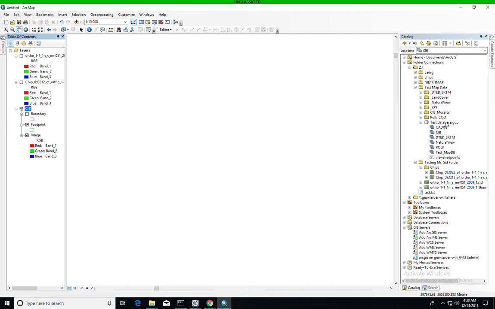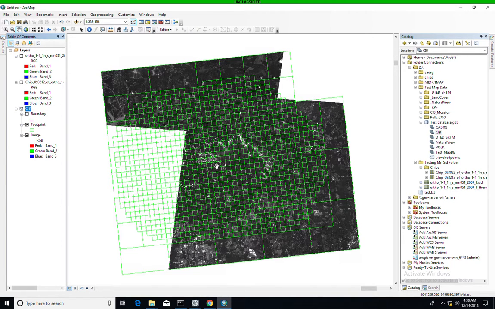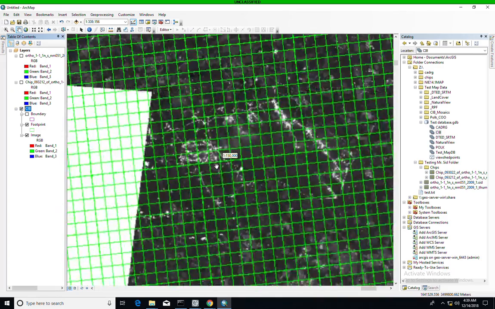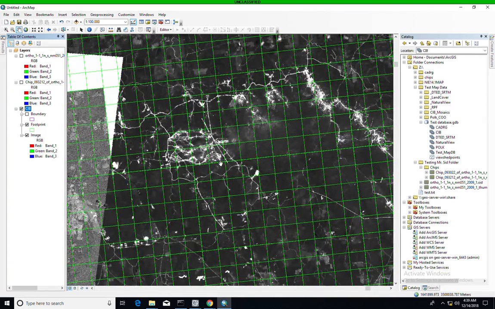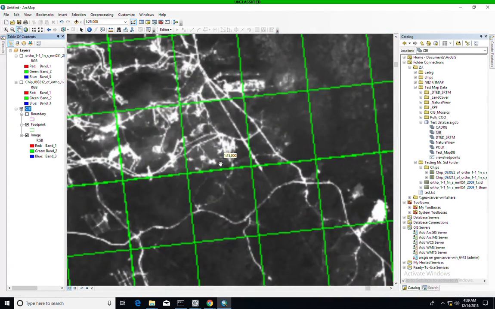So as you can see right here, this is all on that shared drive. I basically accessed the file geodatabase, grabbed a mosaic dataset of CIB, and I can zoom into the area and we can take a look at the CIB.